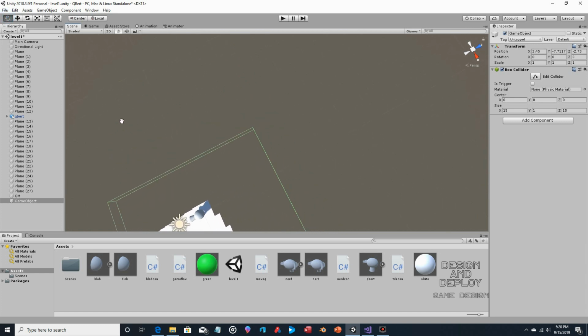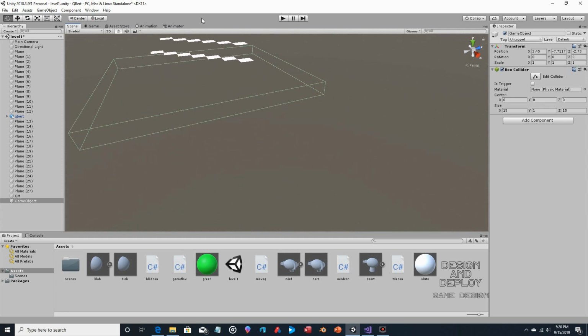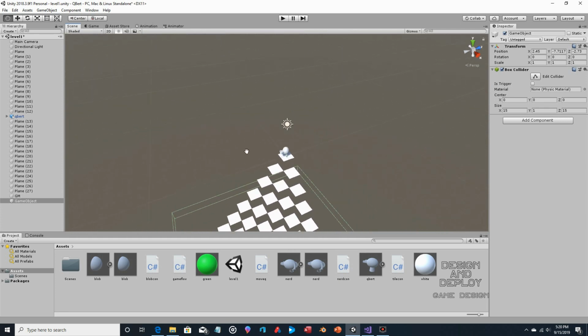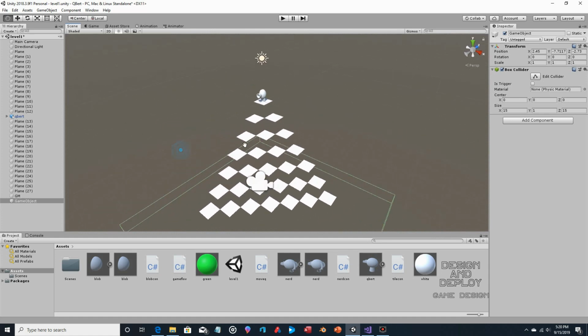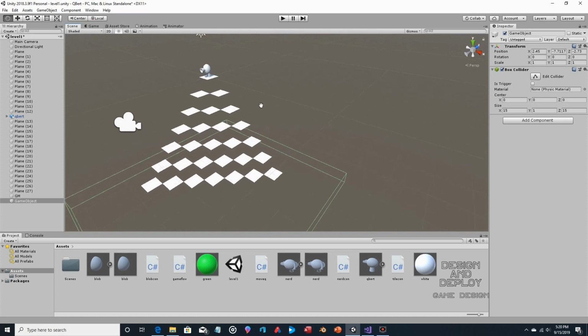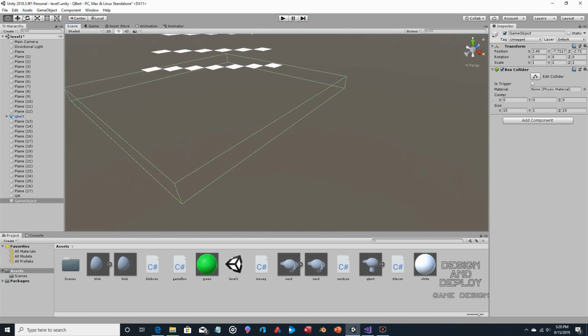I believe that should be plenty. I can't see how he could possibly hop beyond that. Probably a little bit bigger than is absolutely necessary, but that's fine. Just move it up a little bit.